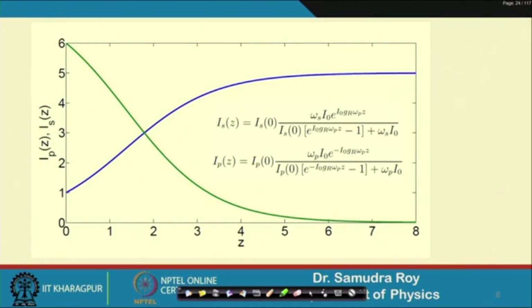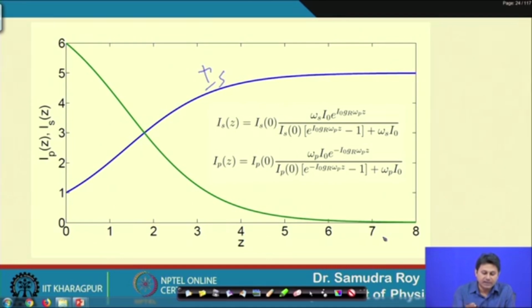Now the next thing is to plot these two things. If we plot them, you can see that the plot is completely different from the exponential growth, and it is a more logical, more realistic plot. This is basically I_s, which gradually increases and goes to some saturated value, because it is not that if you increase the z length it will keep increasing every time. There will be some kind of saturation. With the increment of length, I_s increases in the initial part and then saturates, and I_p will go down because it gives its energy to amplify.